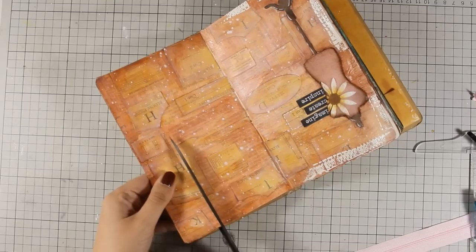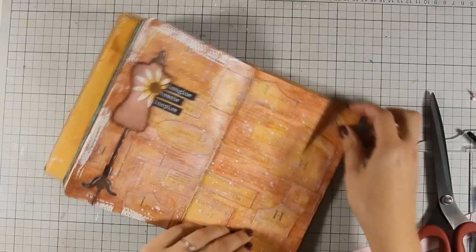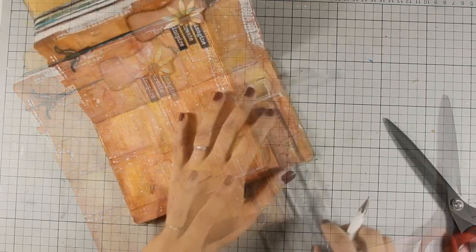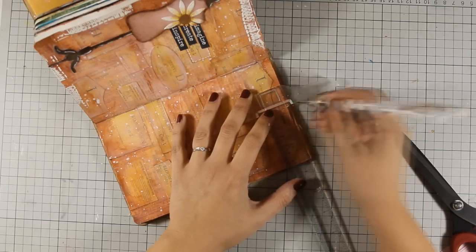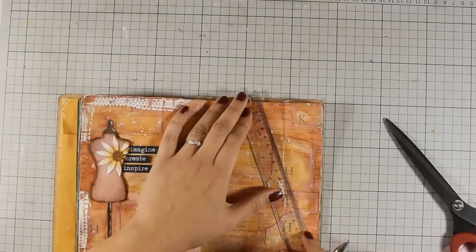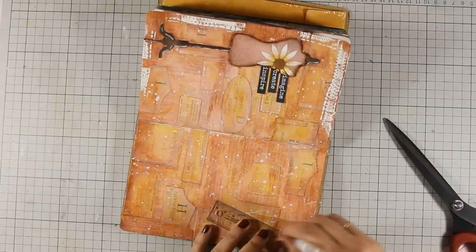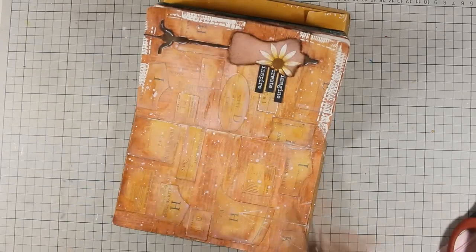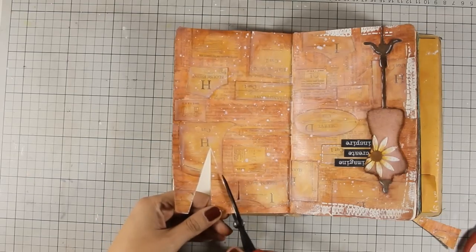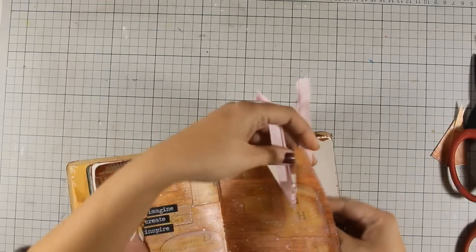This is where you need to be extra careful so that you don't cut another page - which I did, but let's pretend that never happened. So now I am going to make a mark one inch on one side and on the other from that line. The idea is to create a triangle which I am going to cut with my scissors. Adding a zipper is a great element on your original layouts as well as your scrapbooking layouts and albums because although it adds a different texture it's not that bulky at the same time. After I have my triangle ready I am going to use some tacky glue at the back and secure the zipper. Although it looks kind of complicated, it's not really.